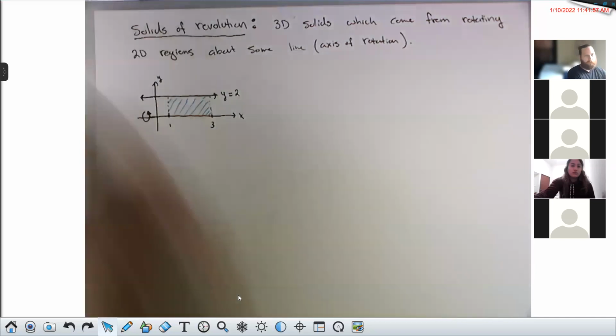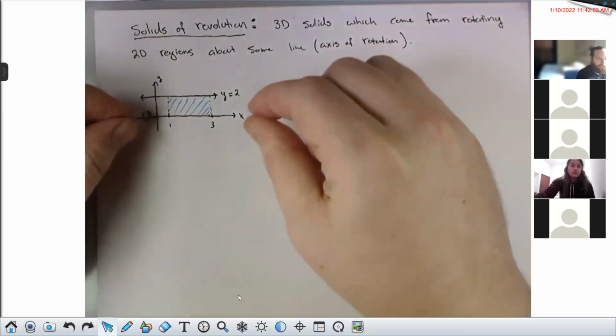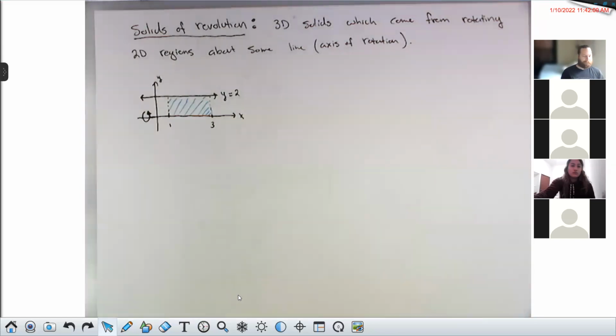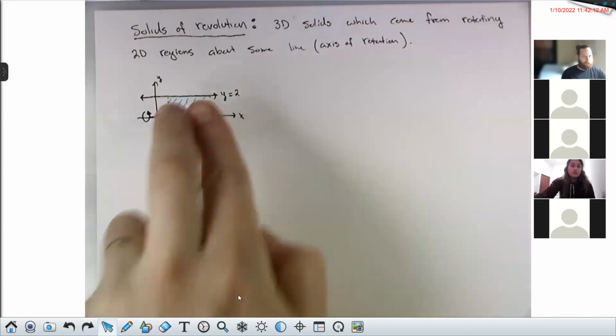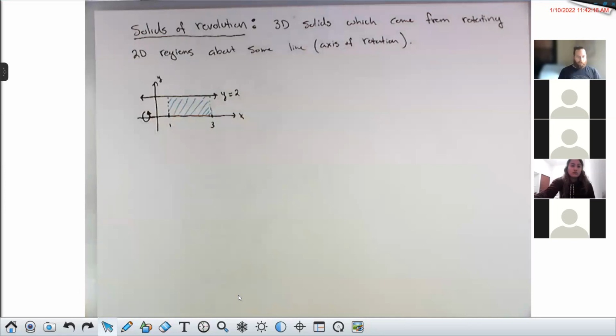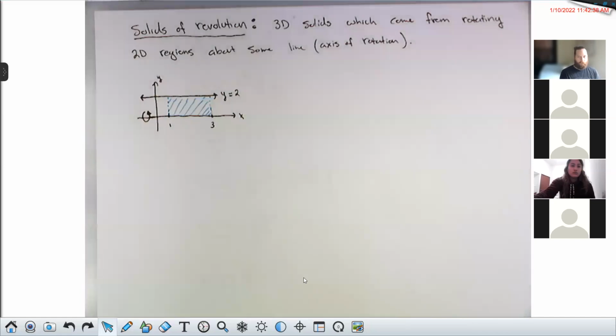I want everybody to just stop for a minute and imagine what's going to happen. Imagine that the x-axis is like a barbecue spit, and I can spin this whole picture around that. This little rectangle is going to pop out of the page, come at you, and then go back into the page and spin around. If you take a rectangular object and you spin it around, that sweeps out a certain shape. What is the name of the 3D shape that will be swept out as this rectangle spins around this axis? You all know this word. What is it?